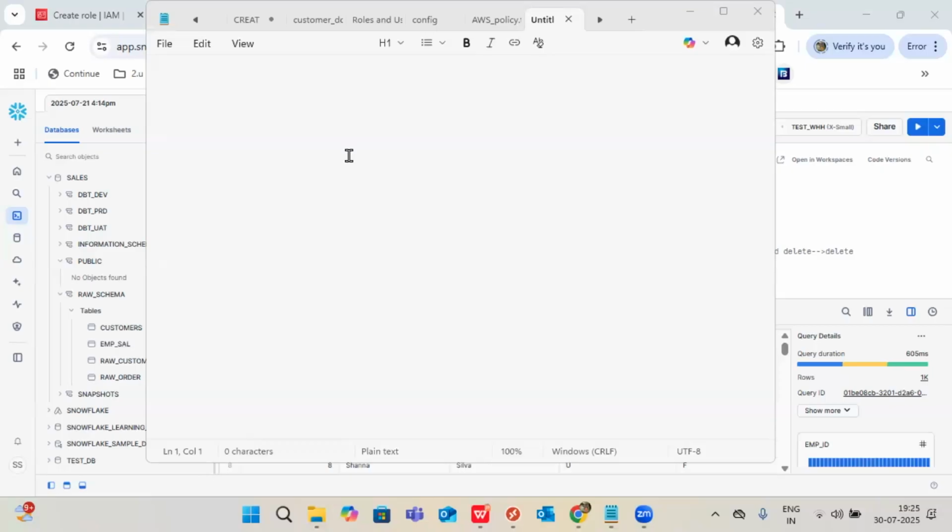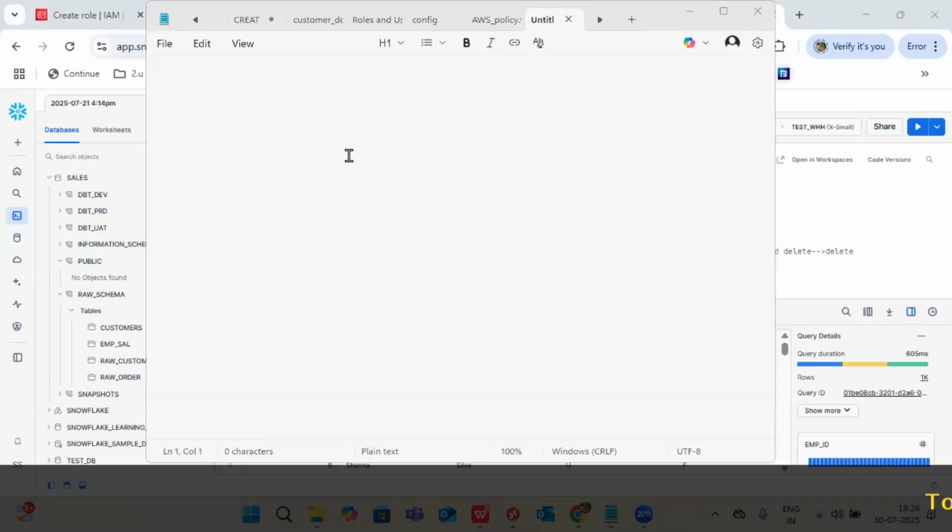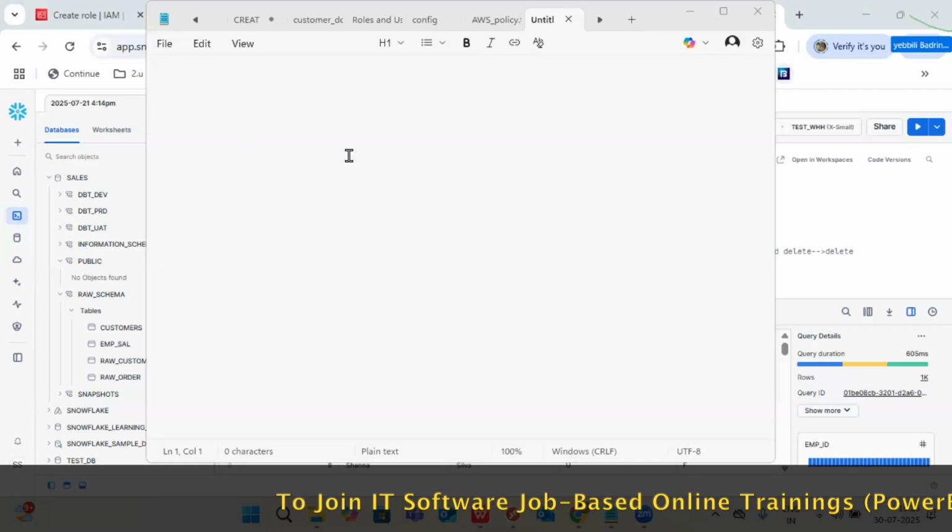I have worked with Snowflake completely for 5 years, from 2020, and later I added DBT and then ADF also. This is the trending requirement in the current market. If you know Snowflake, DBT, ADF, you can apply for Snowflake jobs only, or Snowflake with DBT jobs, or Snowflake DBT with ADF jobs. Without ADF or DBT, you won't get a job, no, but opportunities will be reduced. That is the reason.